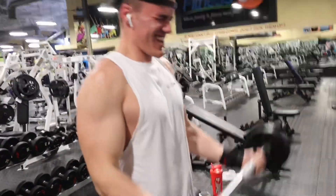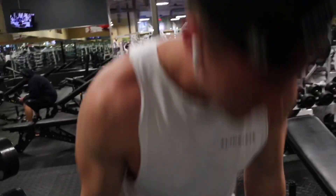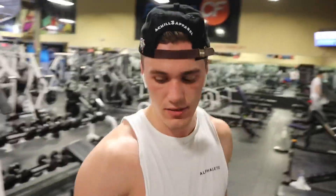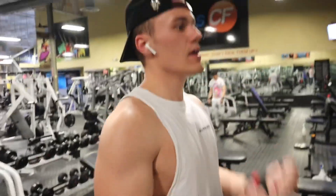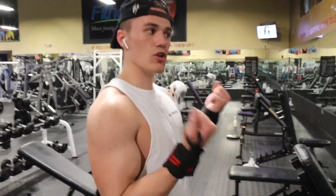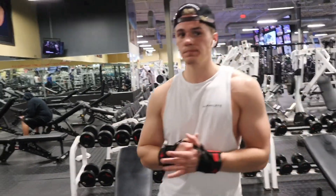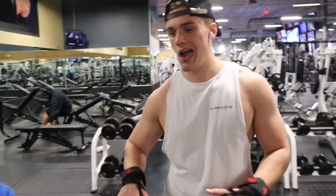Alright, so we're starting off with biceps — barbell curls. As you'll notice on that one, I was using a little bit of swing. With barbell curls you want to try and keep as much bicep activation as you can. This is the one where you're getting the most weight on your bicep, so you can use a little bit of swing — just use your hips a little bit when you come up, pop it up, make sure you bring it all the way up and coming back down. We're doing three sets of eight to ten on this one, really gonna get a good pump going in the biceps, and then we're probably gonna hit two more bicep workouts and that'll be it for the workout.